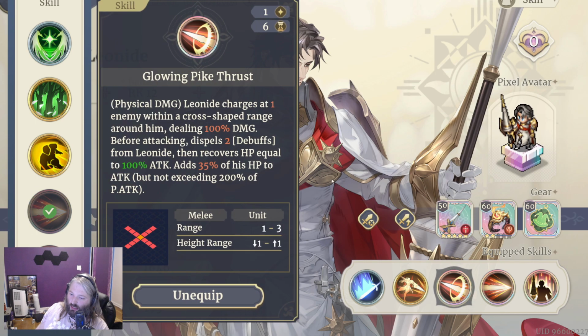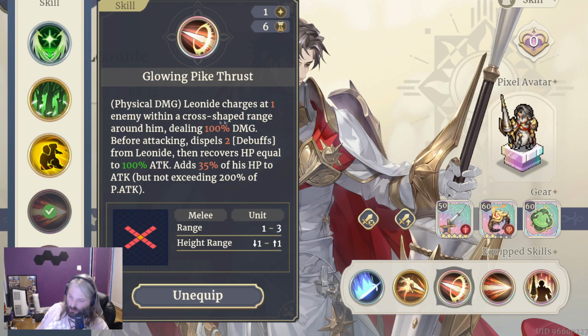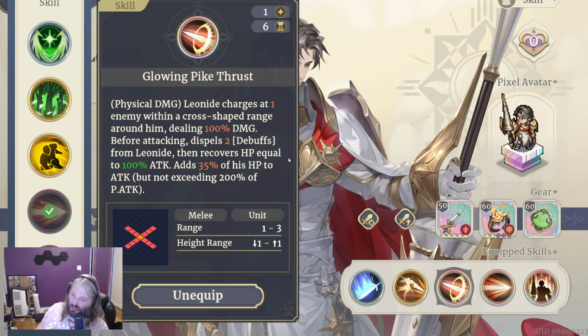You're going to get no more than 200% of your physical attack. So you're not going to be able to get more than 3,000, right? So you're not going to be able to triple his attack. The most you're going to be able to do, I think, is double it, which is doable. But this will still be doing more damage. So this is good. Now, this doesn't have the knockback. This doesn't have the stun if you knock them back and hit something. So it's not ideal in that way, but it costs 1 energy with a 6-turn cooldown.